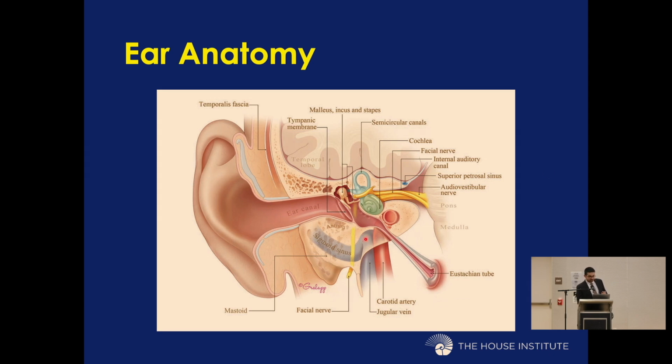Let's see the pointer. If you look at the anatomy of the middle ear, this is the hypotympanum, and this is where the jugular dome and the jugular bulb are, and then it turns into the jugular vein and goes down. You would have a bony covering in this area. But sometimes the jugular bulb has a trajectory upwards, and you might even see the dome covered with bone through the tympanic membrane, or when we lift it up during surgery. That is just called a high-riding jugular bulb.